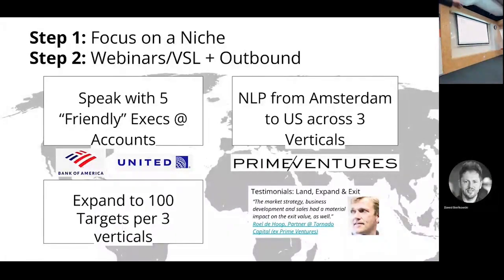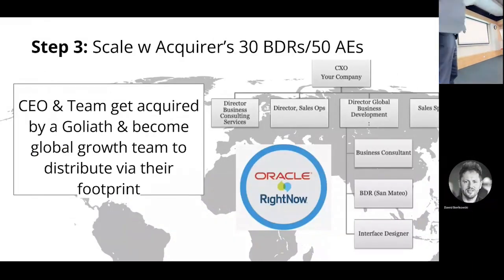So I've already gone through this example of the natural language company where they focused on the niche, the US market and these industries, selling into the VP of digital, focusing on those 3 vertical markets, and then landing deals and all of a sudden getting on the radar of acquisitions. So they got acquired after 12 months by a company called Right Now. They were the 2nd fastest growing SaaS company behind Salesforce at that time. They were in customer care. And then Oracle bought Right Now.